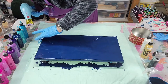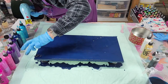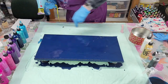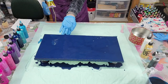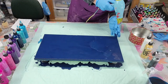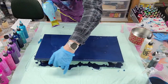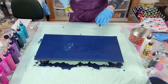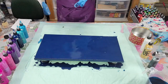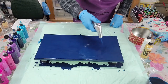Putting some extra on top here so it can fall down. I have a feeling I'm going to see the canvas anyway, but I've got to get the corners — it doesn't want to flow over the corners, that's just par for the course. Getting all the edges. The base is done and it's very fluid.